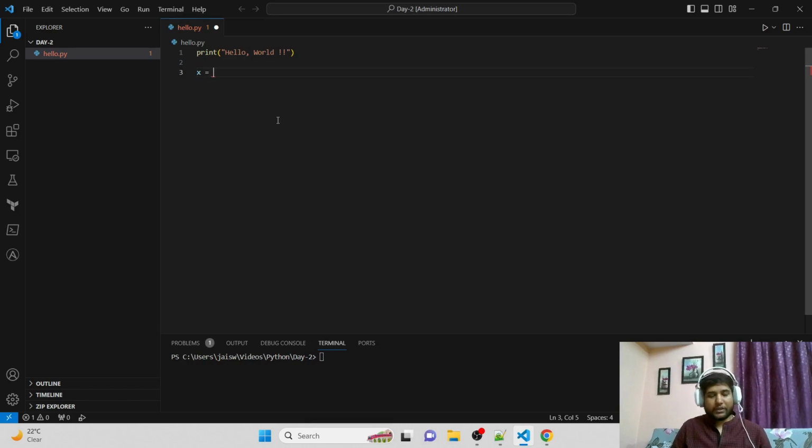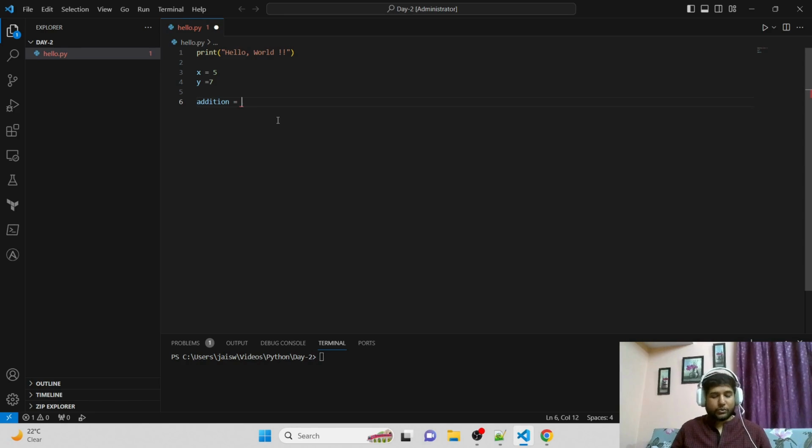First we want to have a value as x equal to 5, y equal to 7. Let's create certain variables. The first variable I want to create is sum, or maybe we can provide the name as addition, because I don't want to use sum. I'm not sure if it's already available as a function or library or package, so we don't want to use that.